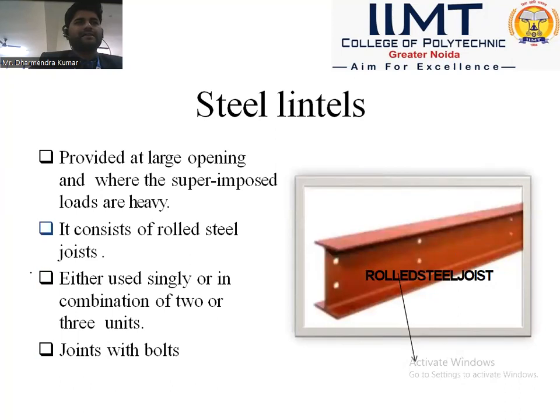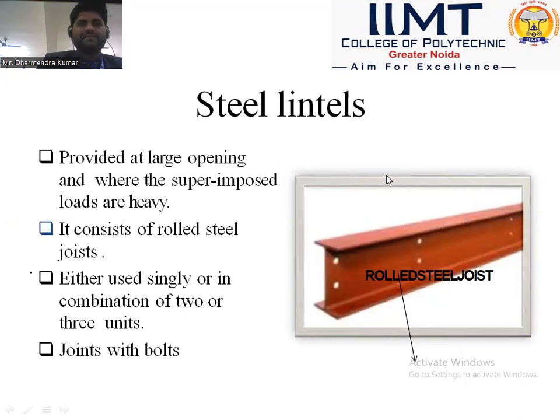Next is steel lintel. Steel lintel is a very commonly used lintel in construction. It is used for large spans and provided at large openings, where the superimposed loads are heavy, so we need a steel lintel. It consists of rolled joists and is either used singly or in combination of two or three units.